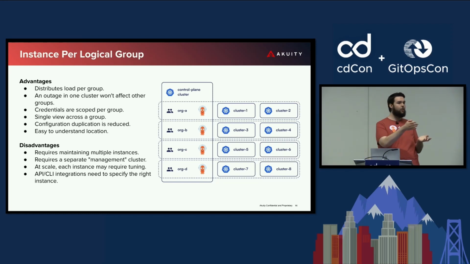So do you then choose to run a management cluster per logical group? Well, it depends. Is your organization willing to take on those extra costs? Is your organization comfortable running more and more Argo or Kubernetes clusters? How mature are you in your ability to stand those up and maintain those?